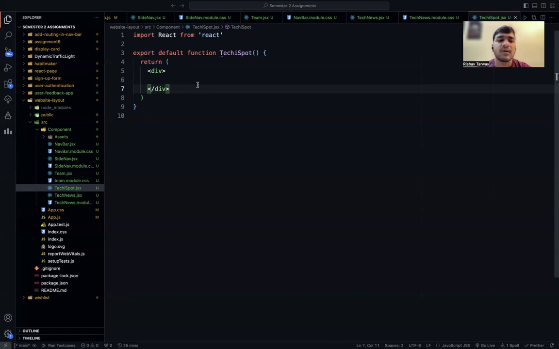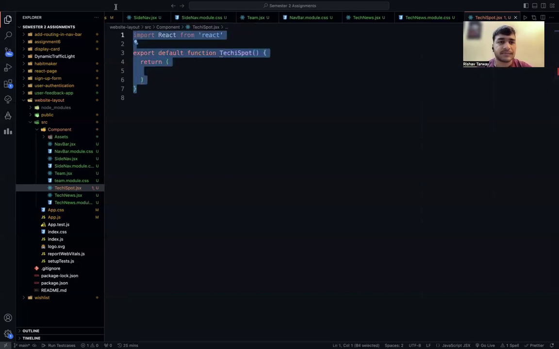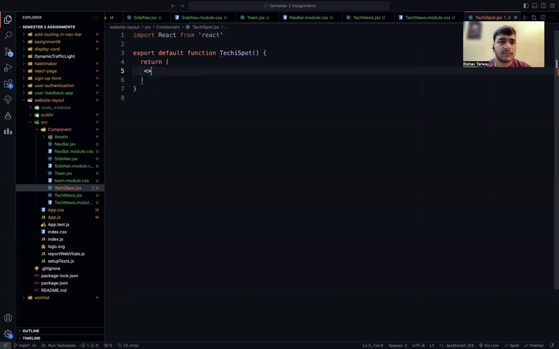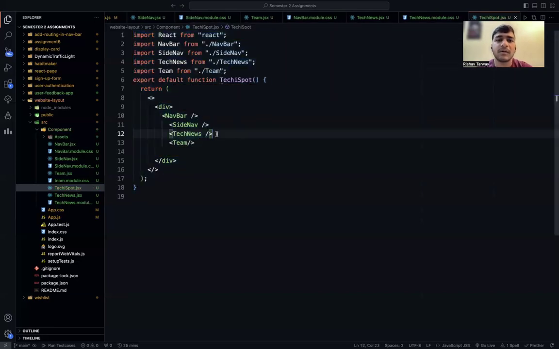So you have to delete those divs and use fragments, and under the fragments you can return multiple HTML elements or different components.